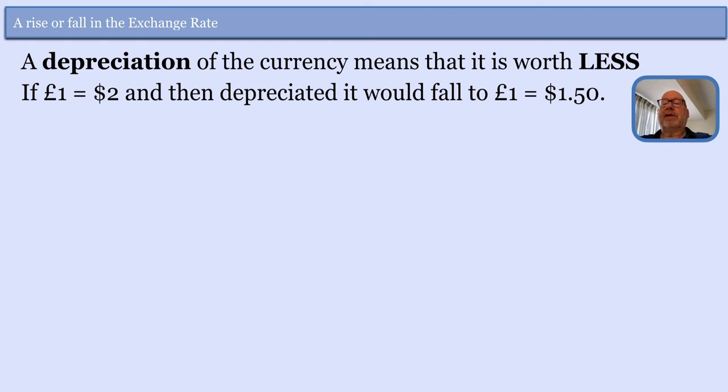Now as I say, you've also got to be able to compare the dollar to the pound. So in this case, if £1 was worth $1.50, then to get what $1 is worth, you would divide by 1.5. So you divide your pound by 1.5, and that would give you roughly 67p. So $1 is worth 67p. You must be able to switch those around in multi-choice work usually.